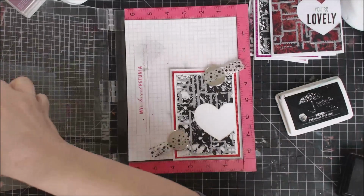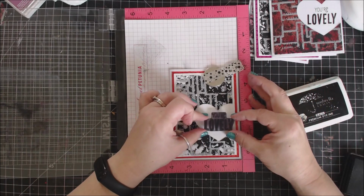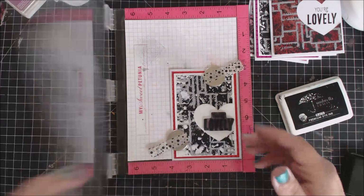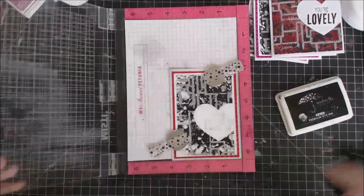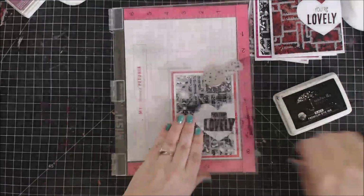And what if you didn't want to do it? See, it's just a little bit misaligned again. What if you didn't want to do hearts? You could totally do a circle. I don't know if that's going to turn out right. Okay, it didn't smear too bad. I didn't clean off the stamp.